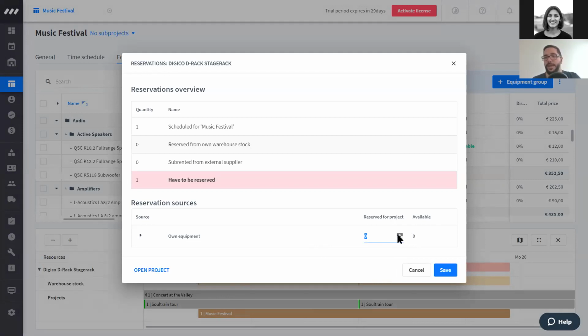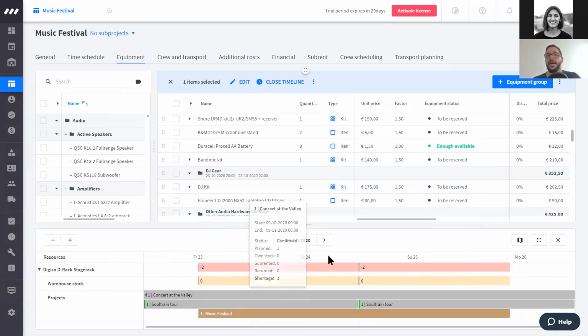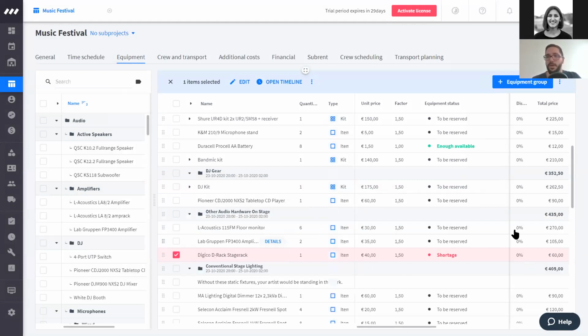So right now we don't have any additional ones to reserve on this. We actually have them on both of these on confirmed projects already. But by using this method, you can actually ensure that your items are on the longer lasting projects, whereas the ones that you have to subrent are on the shorter lasting ones. So yeah, just a nice way to maximize your profits.